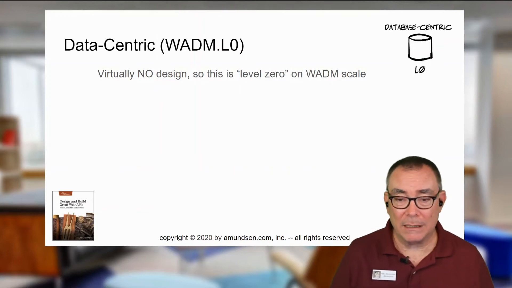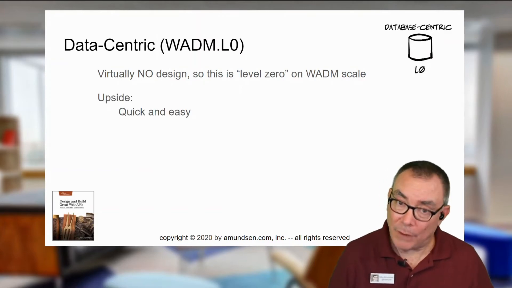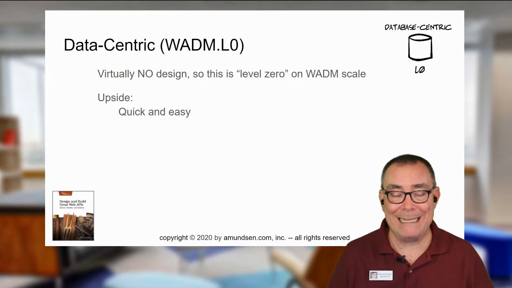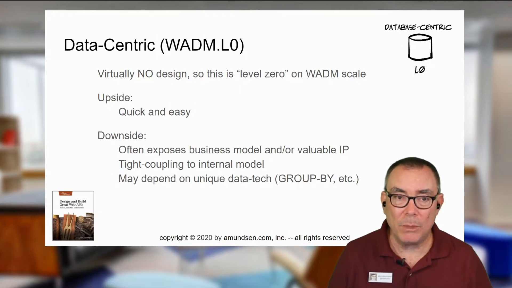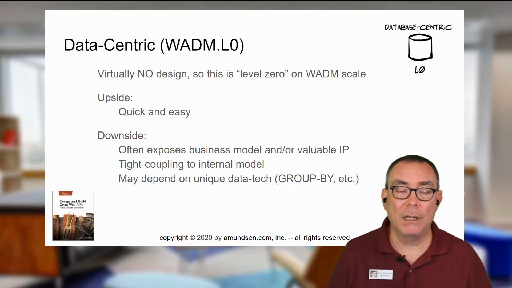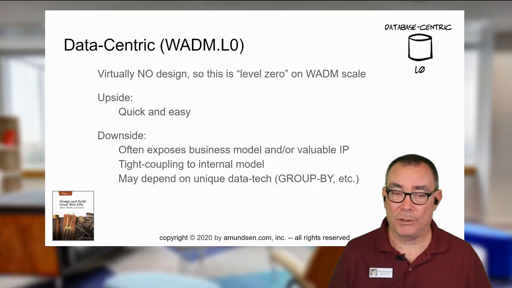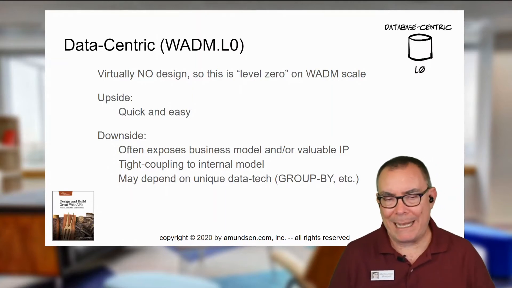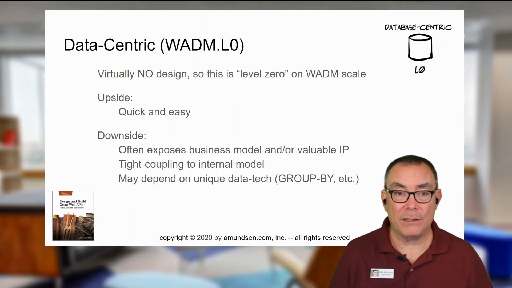Now there's virtually no design here — that's why I'm giving it a sort of zero in the level scale — because you're not really doing anything, you're just simply exposing what you have. There are a lot of upsides to simply exposing what you have: it's quick and it's easy, you know exactly what you're going to get. But there are some downsides. Often your data model exposes a lot of your internal business elements — the way you name things, the relationships they have, and so on. So by exposing your data model, you're actually exposing intellectual property to others. It also means you're tightly coupled — so if somebody changes the data model, changes a field name, adds a table, removes a table, moves a field from one place to another, you're going to break that interface.